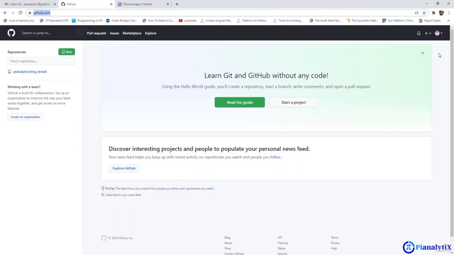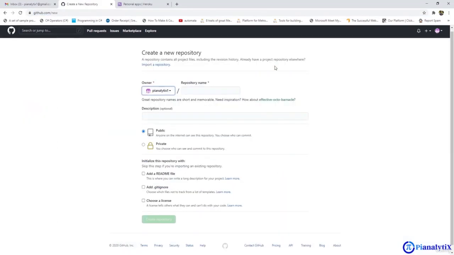Create an account. After creating an account, you will see this page. We'll go to new repository. We'll create a new repository for this project, and it will be named as pan card tempering. You can choose any name that you want. You can set this to public or private as per you, and we will create this repository.